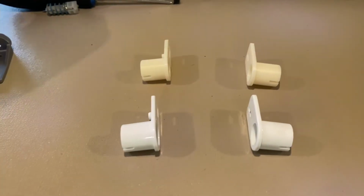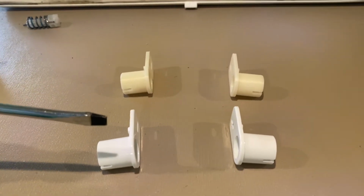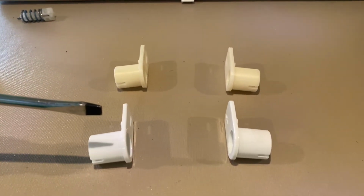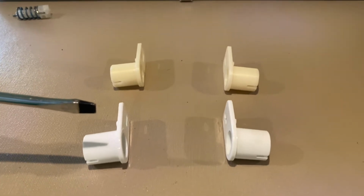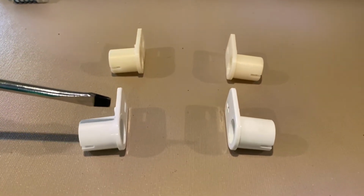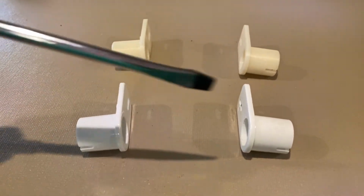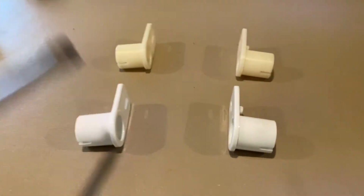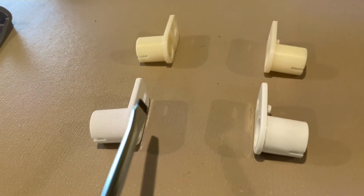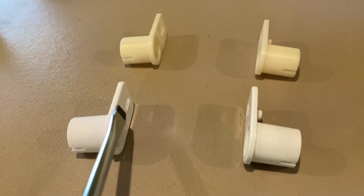So just a word about the parts that you're likely to need. If you're like most people and you're watching this video because you have a freezer door that won't stay closed, that drops down and wastes food and energy, it's more than likely that you have one or both of these spring housings that are broken. Typically, these plastic parts get brittle, suffer plastic fatigue, and break in a line on the arm right about there.